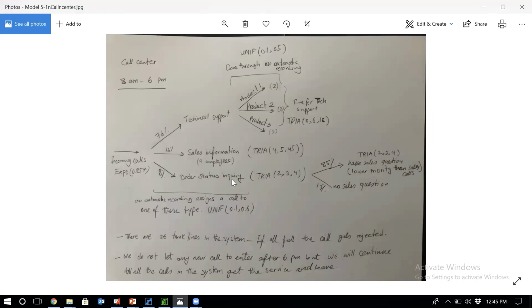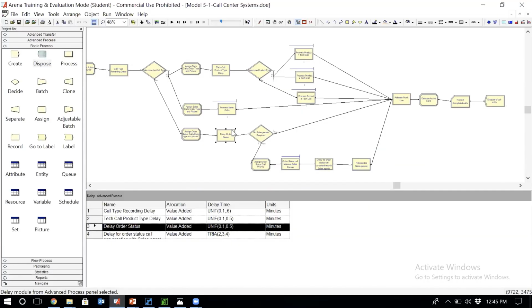I'm not going to seize any resource because the order status is answered by automatic recording. I'm just going to impose a delay of this much time so that the automatic recording answers those order status calls. So the delay is there, but I think the delay time that I put there is wrong.